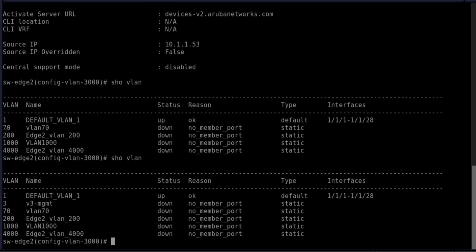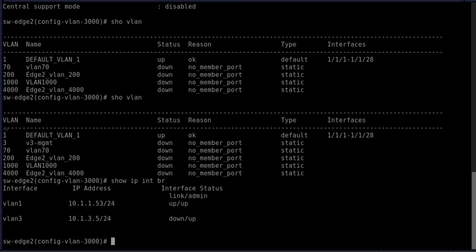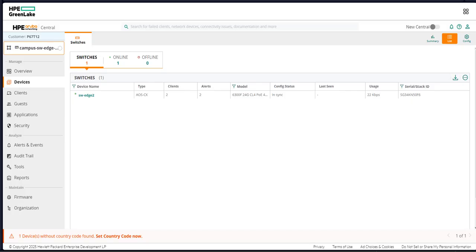If you go back to the switch, you will notice the switch should have the new IP, the new VLAN 3, and then show IP int brief. You're going to see the IP address of VLAN 3, and we're not much worried about this one. We just wanted to confirm the VLAN was pushed into the switch. So this is using variables basically, and we updated the value for the variables, as you could see.